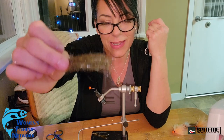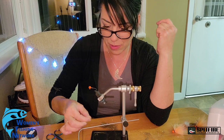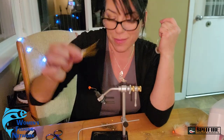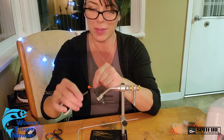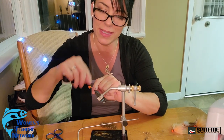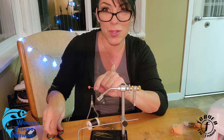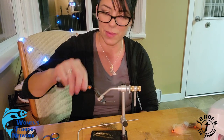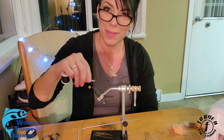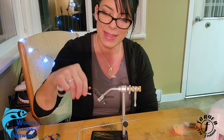So, ice wing fiber in minnow black. I've got some mirror crinkle flash and strong marabou in flaming Savoyese cherry. All right, so I'm gonna tie a couple of these because I told a friend of mine that I would tie a couple for him to try while he is out fishing. Nice to share. People have shared their gear with me before, and that's always nice.